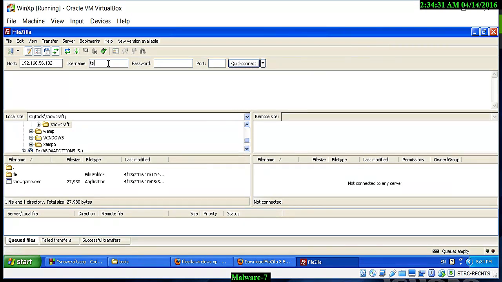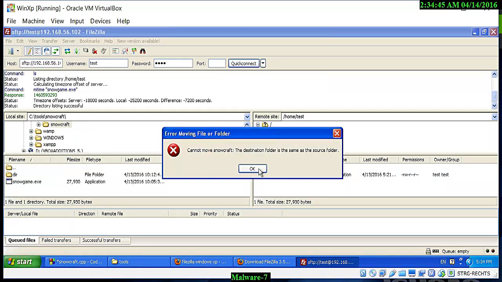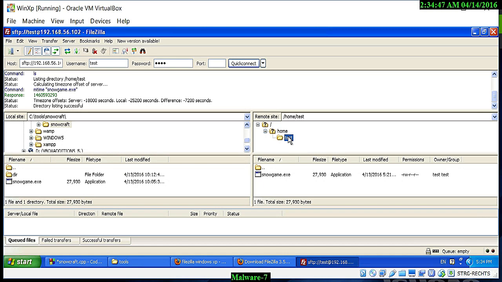So let's type in test and port 22, and let's go in and copy the whole snowcraft directory across to this folder on the server. Let's try that again.